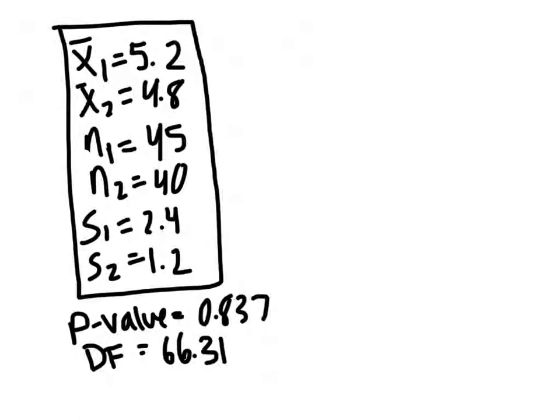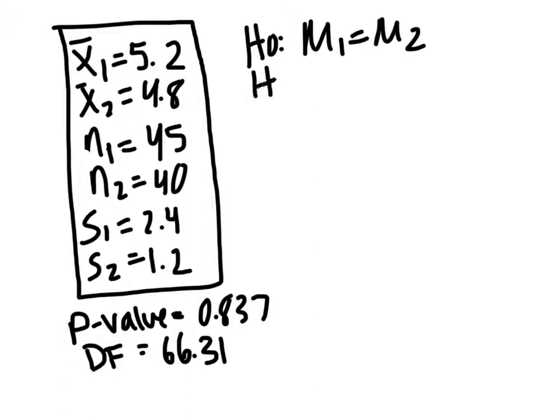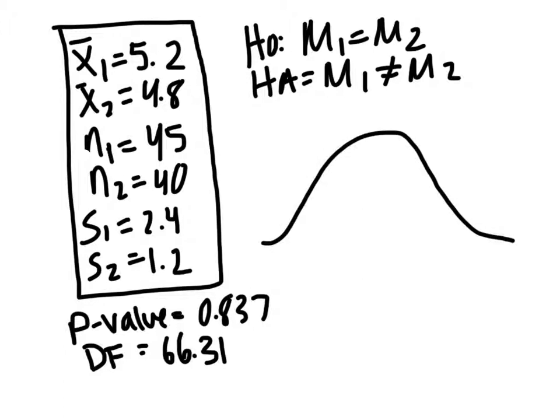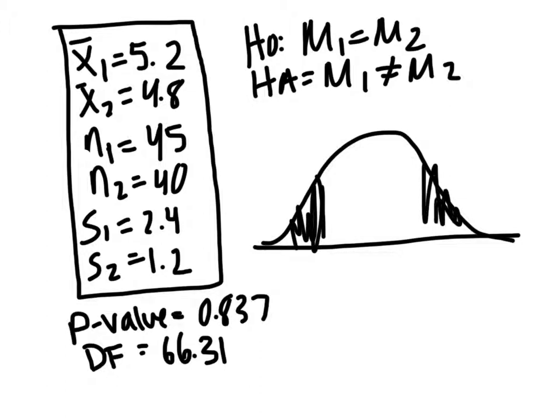After you've done this, you'll also want to check on the inverse t, but we can do that in a second. So after this, we'll state our hypothesis, which we know our H0 is going to be mu1 is equal to mu2. This is what we're trying to find out. And our Ha is saying that it's not going to be equal, so it does not equal mu2. So after we have this information to start, we want to draw our curve. We want to see what this comes out to be. So if we have our curve, we know it's two-sample, two-tailed.